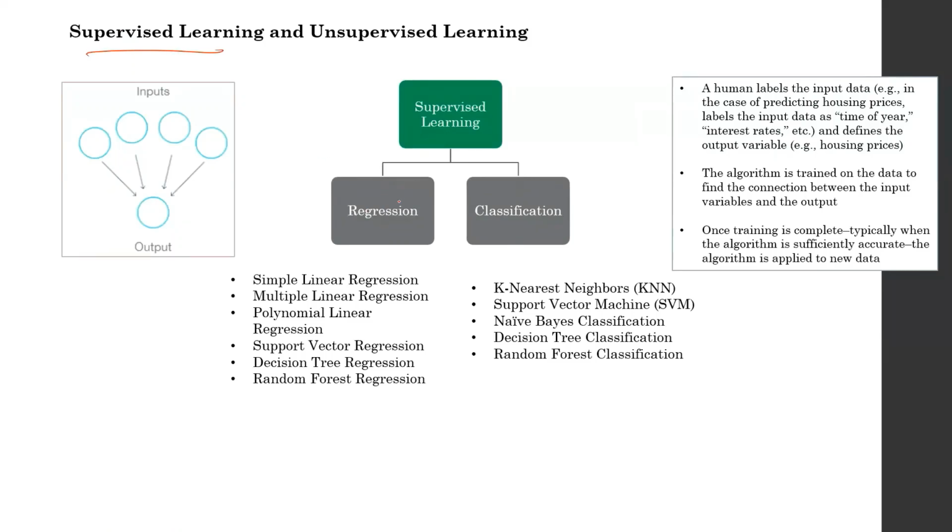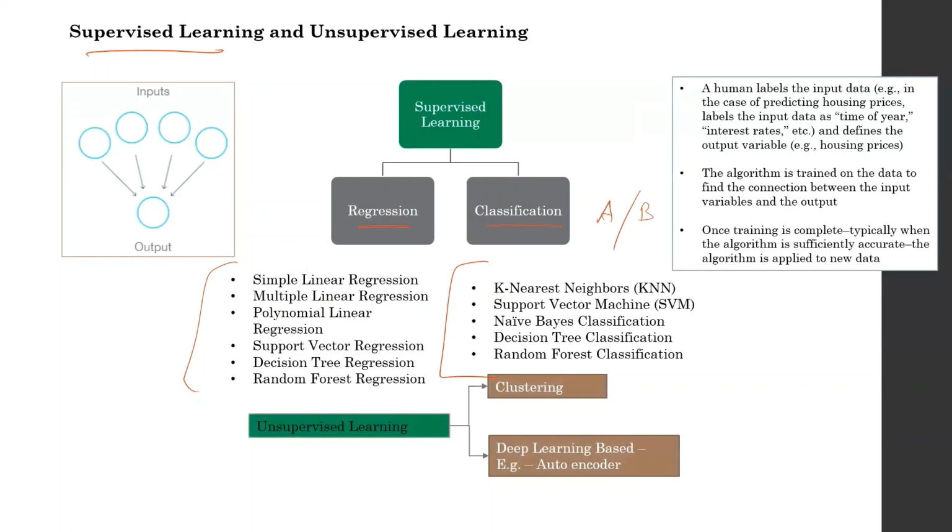And in supervised learning we have various algorithms. If we are working on continuous value output, then you can go with the regression based algorithms. And if you're working on classifying into, let's say, class A and class B, then you go to classification algorithms. These are some of the examples, and there are a lot of other algorithms that can be used in this place.